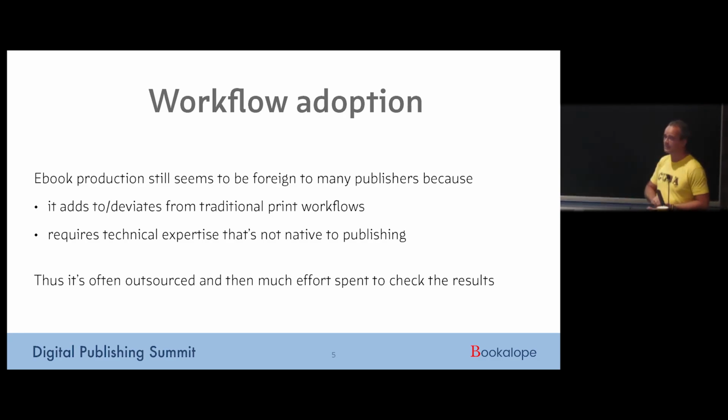The other problem I found with publishers often is that, for ebook production, they require in-house technical expertise. And that seems to be established now, that this has to be there. Somehow we're expecting publishers who build ebooks to know about the standards and all the nitty-gritty of EPUB. I would argue that's not necessary.